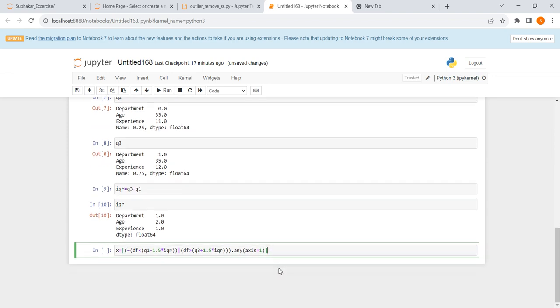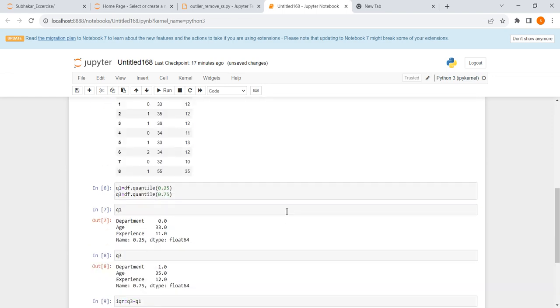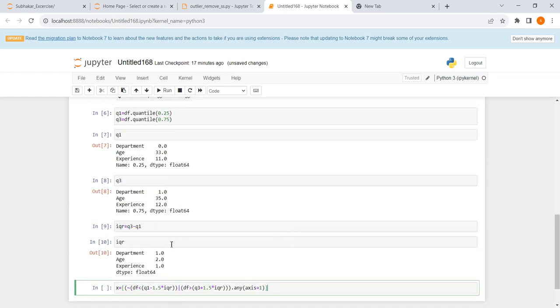Now we can see that this equation is nothing but Q1 minus 1.5 IQR applied to the data set.